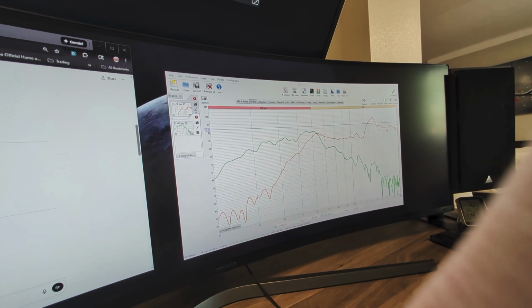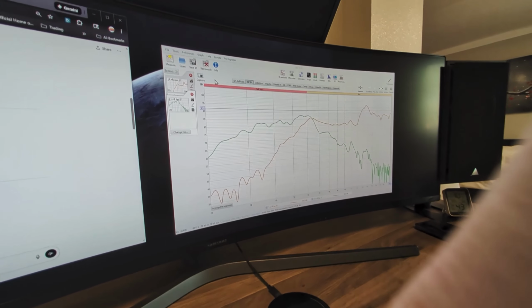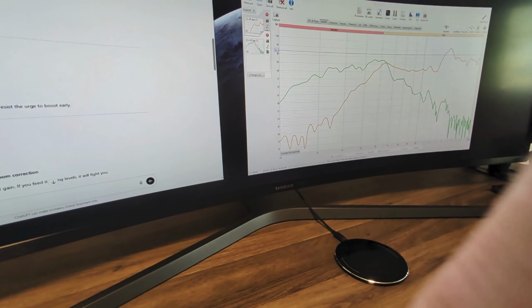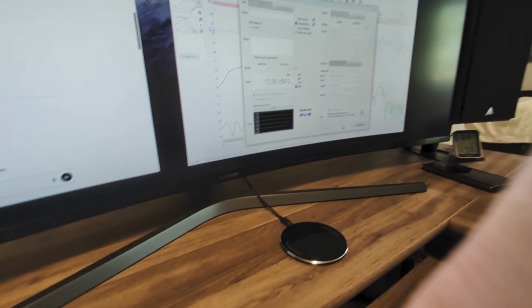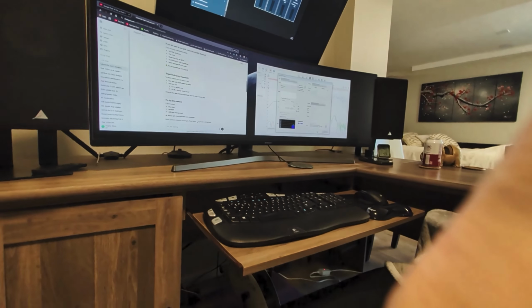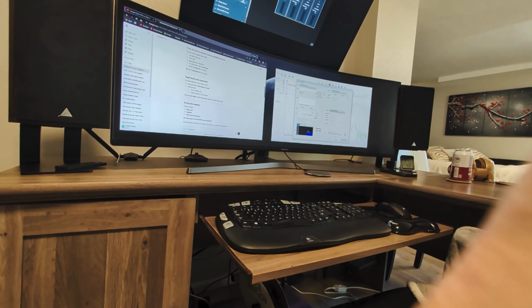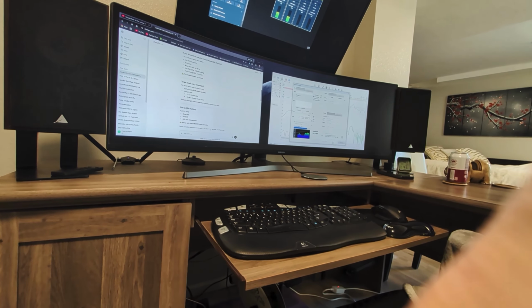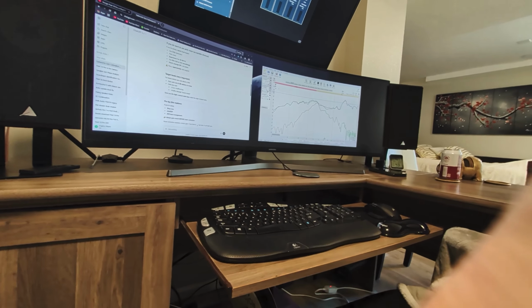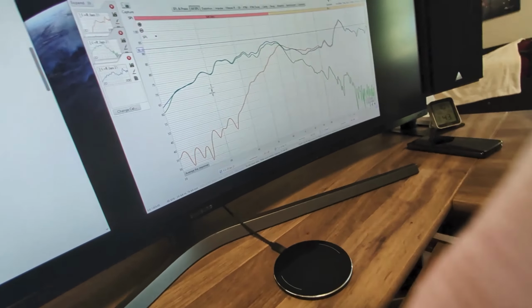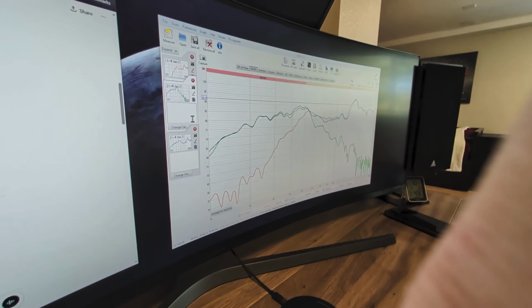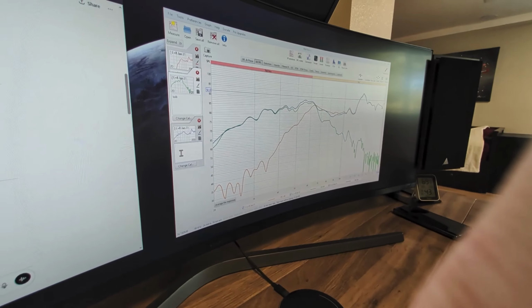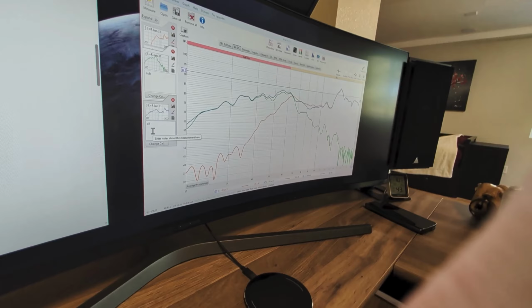And now let's measure both of them together. Okay, this was the subwoofer, and these were together. That's all of it.